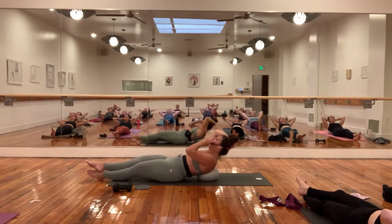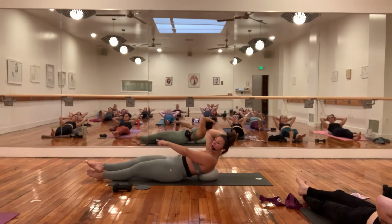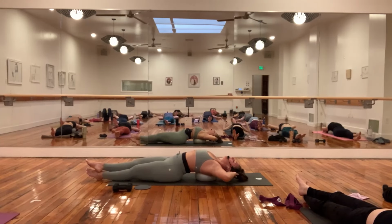Final reps, last 8, last 6, last 4, 3. Keep the legs crossed. We'll take the opening stretch intentionally. This will inform our next movement. So open up the elbows, open up the front of the rib cage, open up the lungs, open up the front of the stomach wall.